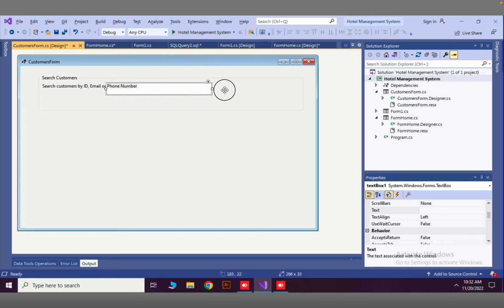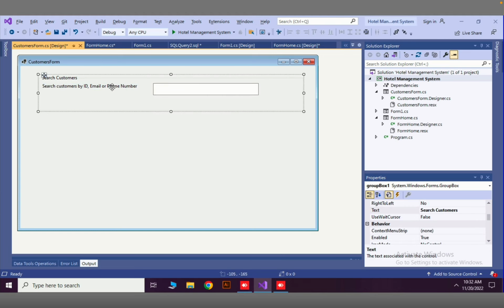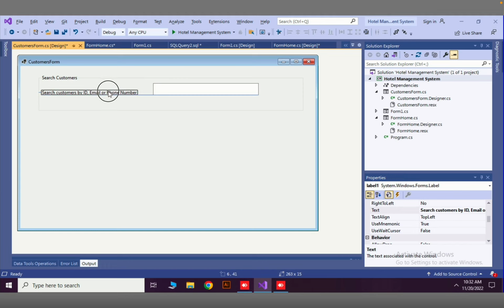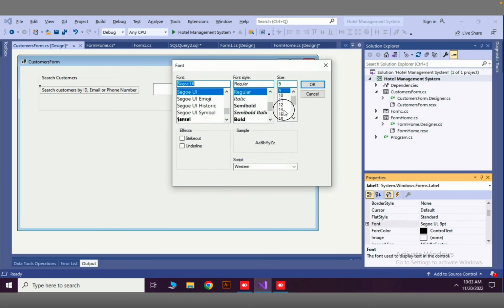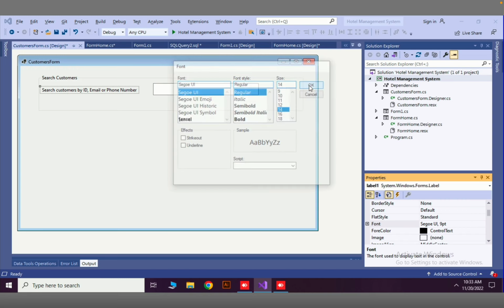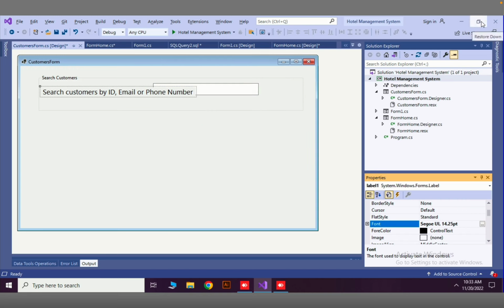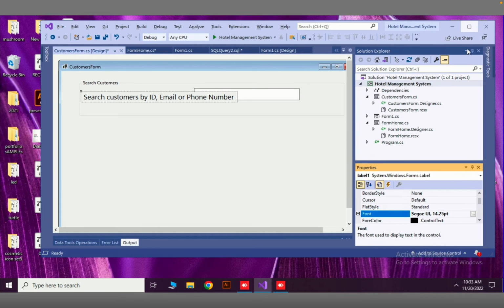All right, similarly we have to change this label font size. I'm going to do some quick refresh. Windows is getting slow.